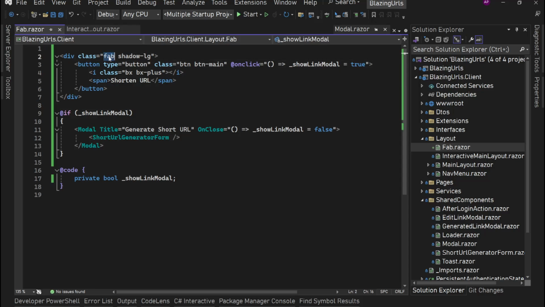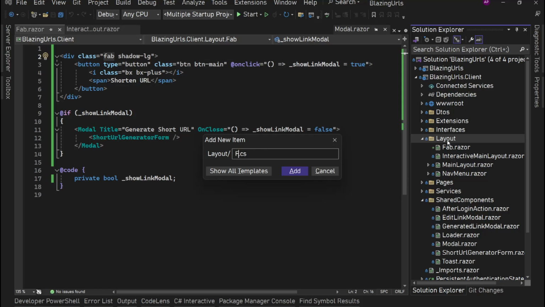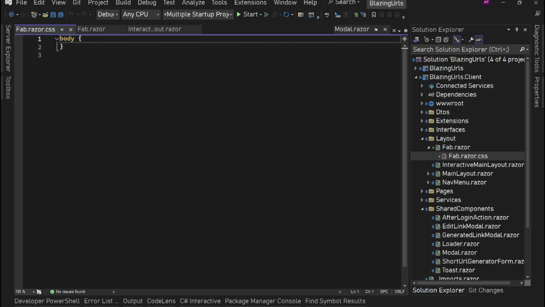But before that, let's add some classes to this, some CSS styling for this fab. So here inside this layout only, we'll say fab.razor.css, and we are going to add some CSS styling to this. All right. So for that, what we'll do, we'll make it position fixed.